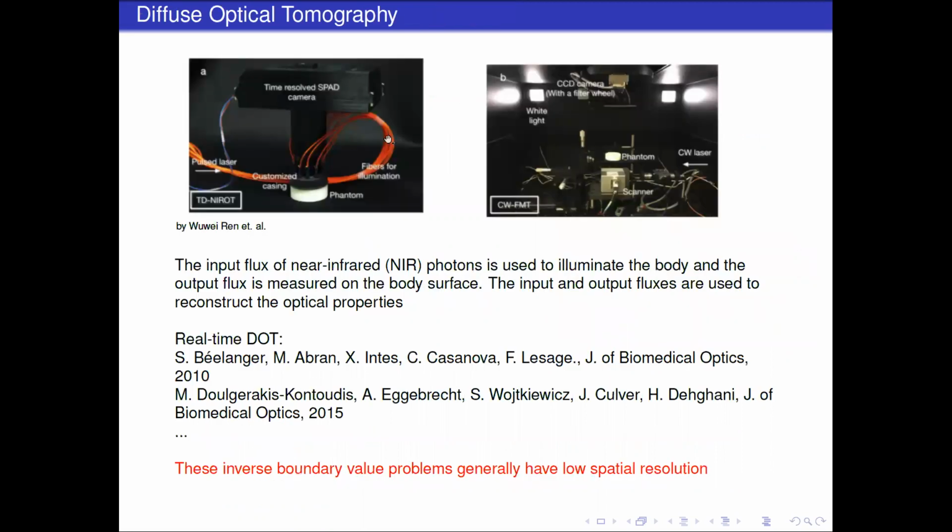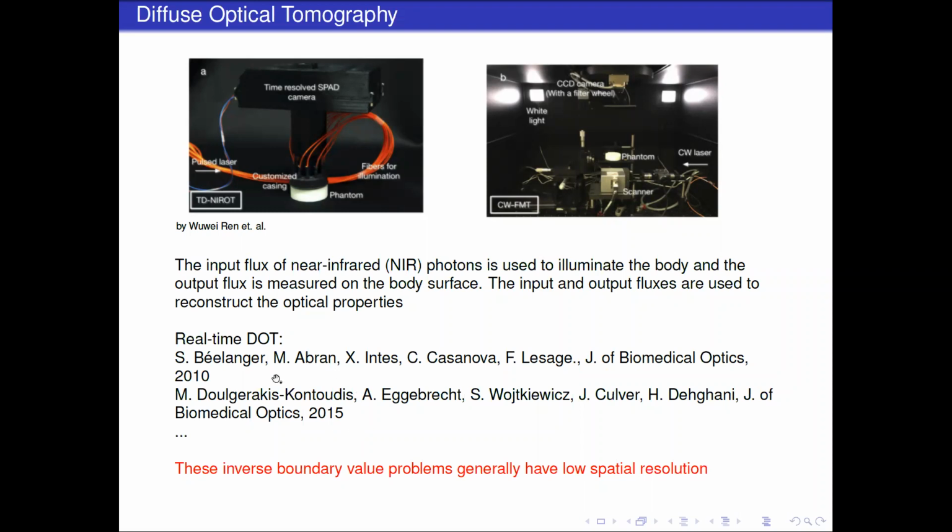We are also interested in DOT, which is similar to EIT. Instead of using electrical data, it uses optical data on the boundary to reconstruct the optical properties of the medium inside the object. There are also many applications of real-time DOT. These two systems are built by our collaborator, Dr. William, from biological engineering. We are actually working with him to incorporate the experimental data into our algorithm.